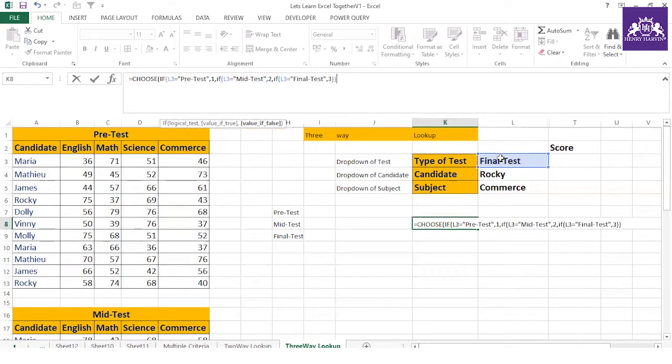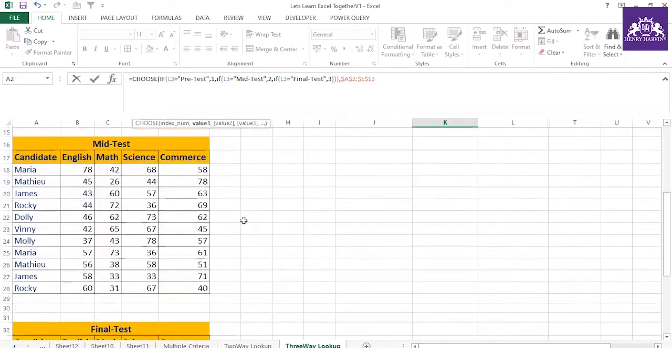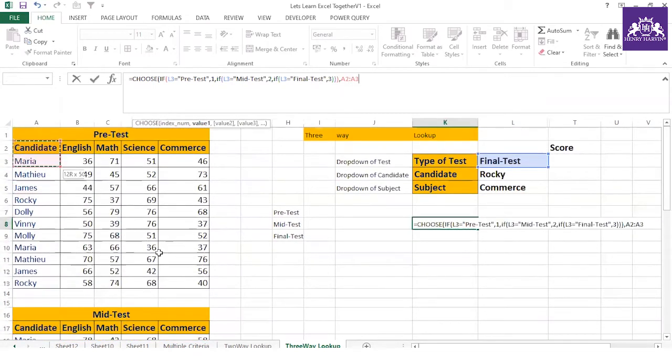Now it comes back to our CHOOSE function, comma, and what should we give if 1 is there? This is my table range, so press F4. I know the formula is a little tricky, but you have to do it by yourself. Now again we have lost the range, so again you have to select this and press F4. Do the comma. You have to be very careful when you select the range. Now you have to select everything and then press F4. The entire range is locked, comma.